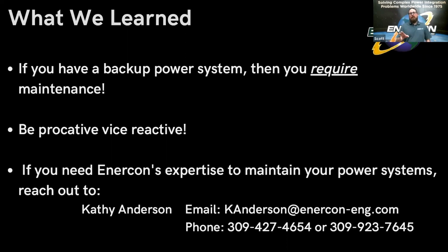Also, one other thing, that annual maintenance, while we're there with you, you can discuss changes to your facility that may then drive changes to your gear, whether you need to expand your gear or make a change to the way your gear operates. That annual maintenance time is an excellent opportunity for you to interface with us directly, and then we can provide that feedback to our engineers, and we can be on top of any changes that need to be made early. Okay, so it sounds like as a facility changes or things grow, we can optimize the gear to maximize the output and make it more efficient. Absolutely. As your needs change, we can adapt the system to meet your needs.